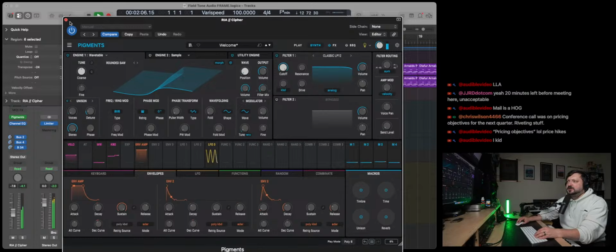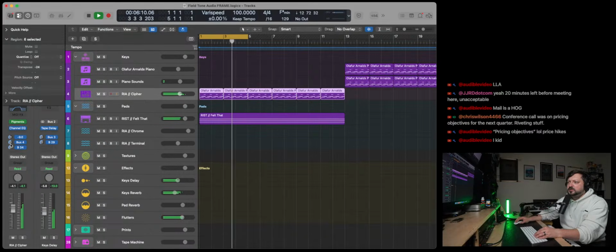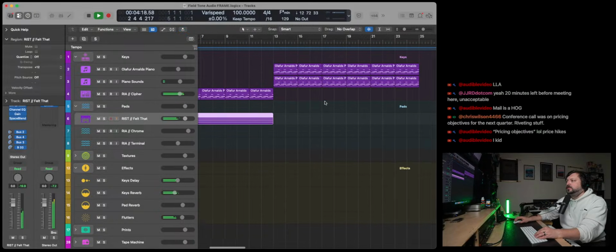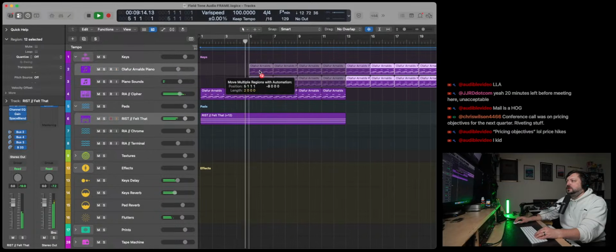That so it's not clipping. And we'll pull out some of these effects. And I want this up higher, so we'll transpose that 12. And that sounds good there.